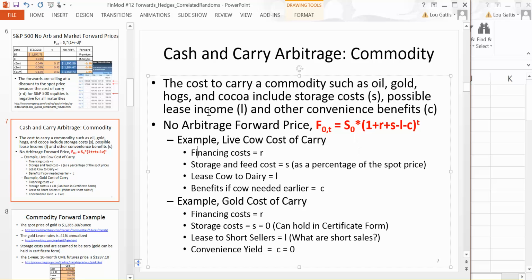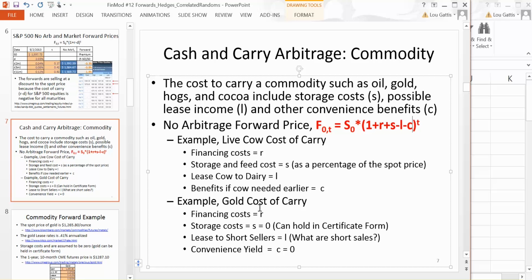However, if we have a real physical asset, we can generate cash off of it. So for a cow, we could lease the cow to a farmer. Or maybe we can sell off the milk. This L, this lease rate, is kind of like the dividend rate for a stock. It's any income you can generate from the asset. And then lastly, if there's any other conceivable benefit for having physical assets, we can call that the convenience yield. That's the idea that while you're holding the asset, there's some other reason that you get benefit from holding it. We'll put that in the convenience yield.